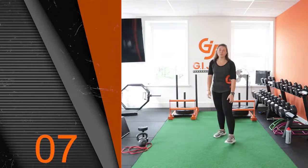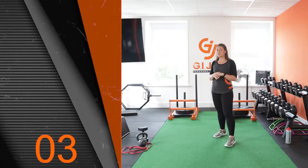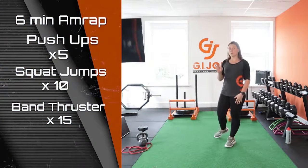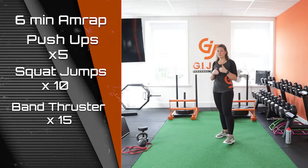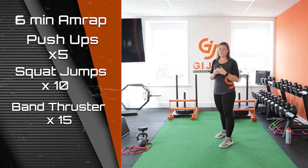Right guys, we're into block 2. Hopefully you've had a bit of a breather and you've recovered slightly. So we're going into our last little bit, which is a 6-minute AMRAP. So AMRAP stands for as many rounds as possible. So we're working through 3 different exercises. Each will have a different reference to work towards. You're just going to work through those 3 different exercises on repeat until our 6-minute runs out.